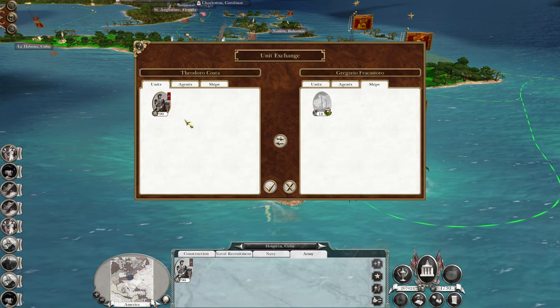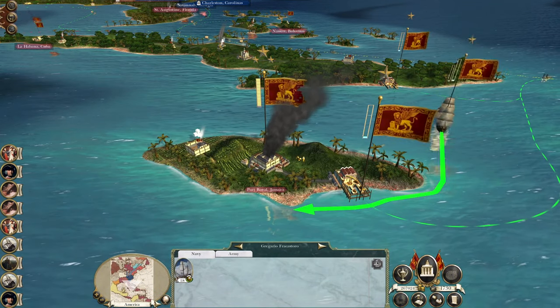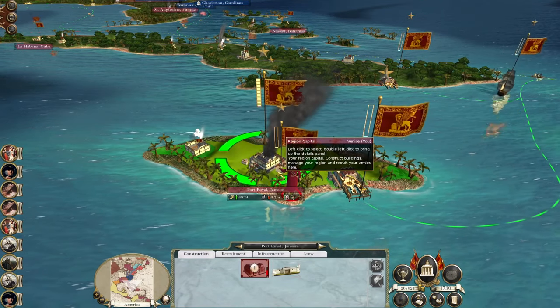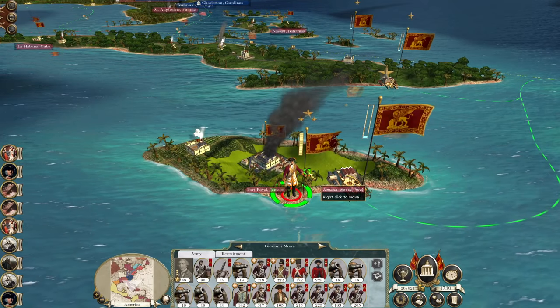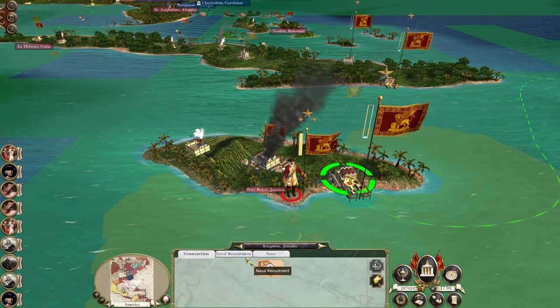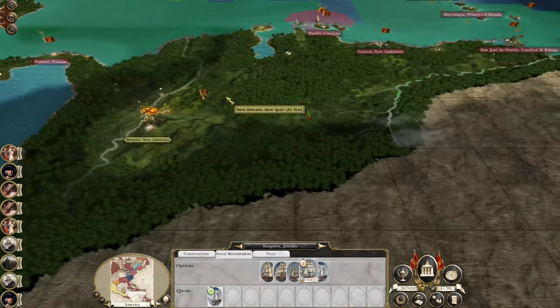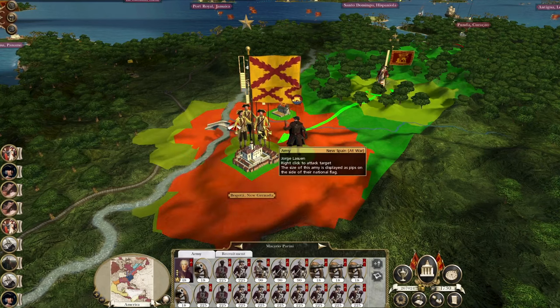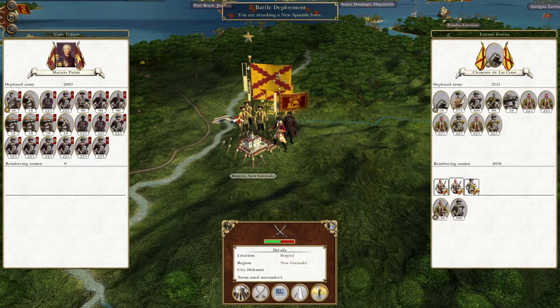Actually, let's get this heavy cavalry unit aboard ship. Got them over here off Port Royal. Can you leave? You can. There you go. Group up. Now you men get ready for your future amphibious operations. Then we've got this force here. Let's just attack the city, because it will bring the reinforcements in as well.